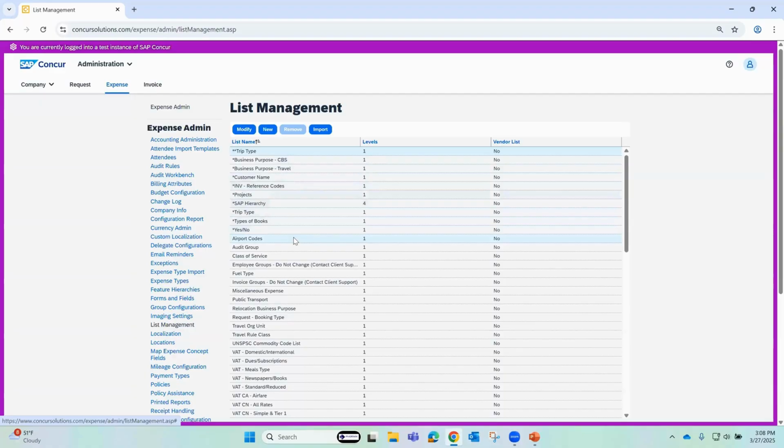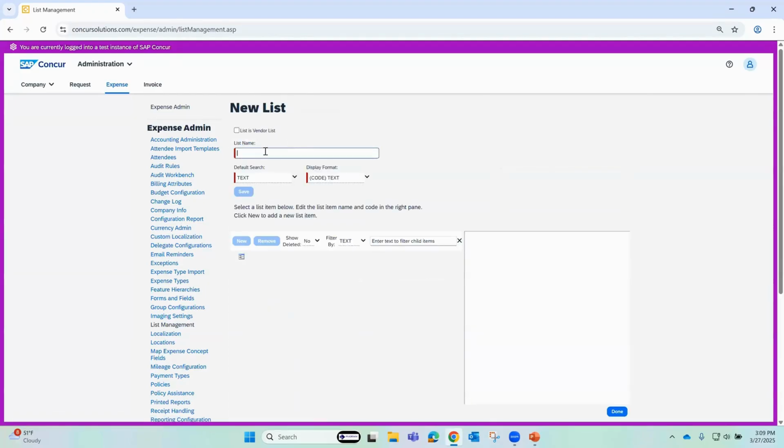If you needed to build a list, and why would you want to build a list? Various different reasons. After your site gets configured, you have access to this. Maybe you want to build a list and add something called departments. To do so, click New, and you want to name the list. A best practice, a standardization for Concur, is always to put an asterisk in front of the list name. The reason is that it navigates that list to the top of the list just for filtering. It just makes it easier to identify.